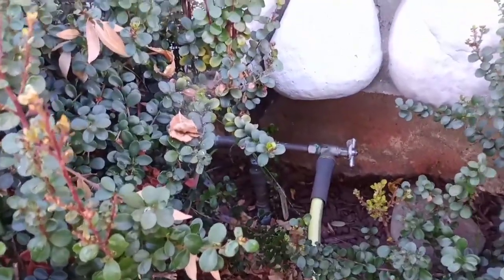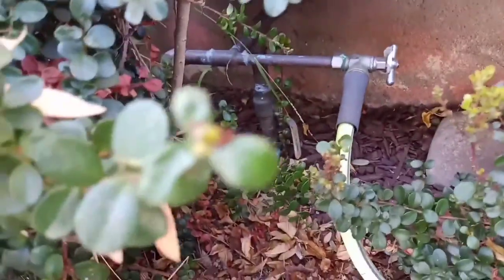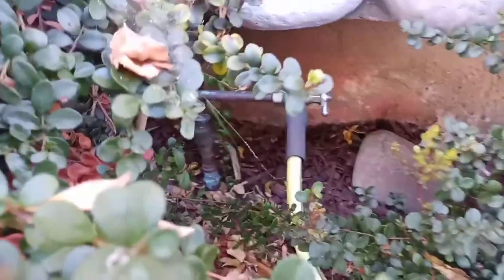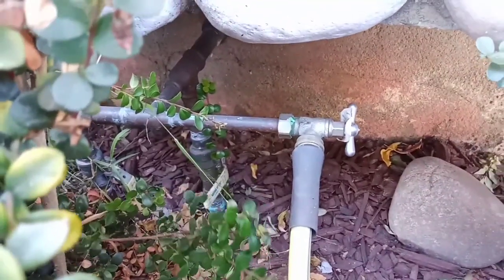So normally this is where the water enters into the house, the main water. So we're gonna shut this down, okay? How do you do it? By just turning the handle. And that's, my friend, it closed.